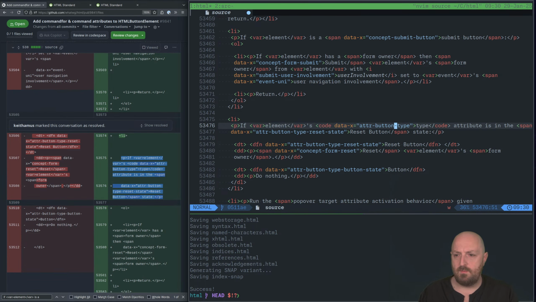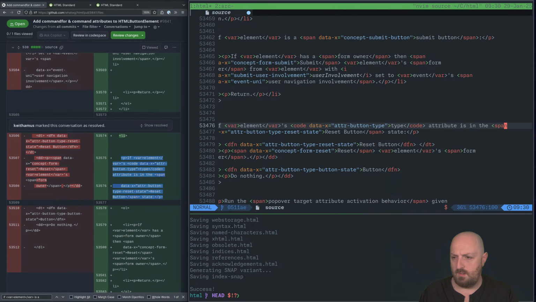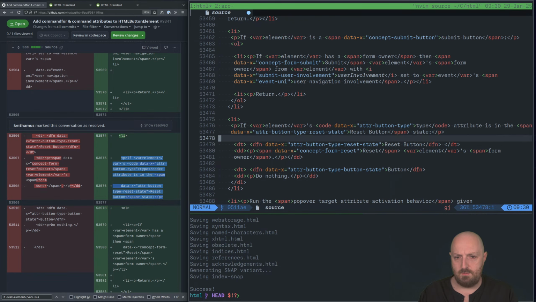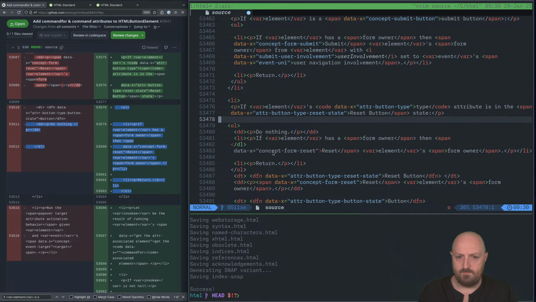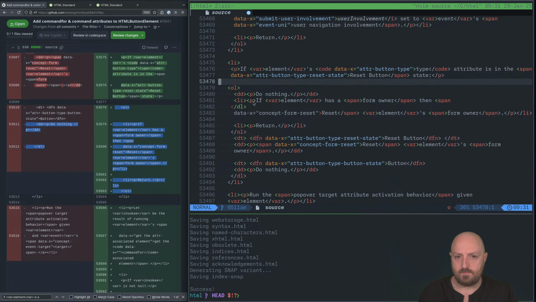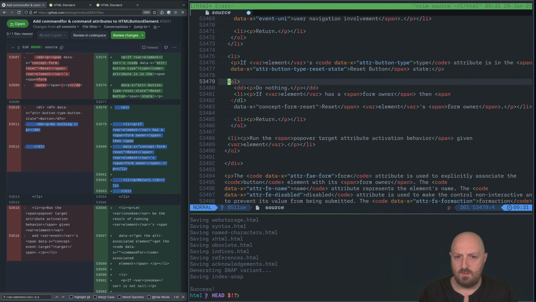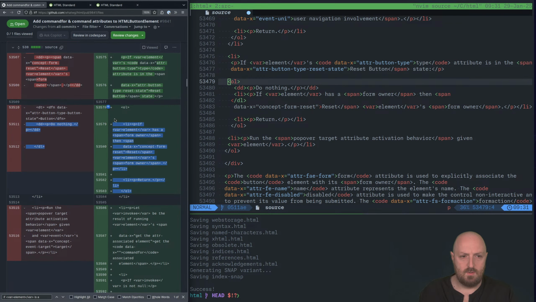So if attribute is in the reset button state, and we need this OL. That did not copy and paste correctly. Wait, what? Oh, it's capturing some of this for some reason. Oh, that's annoying.